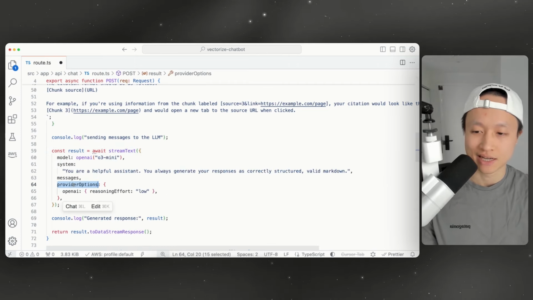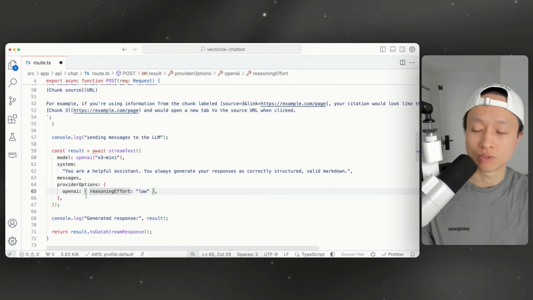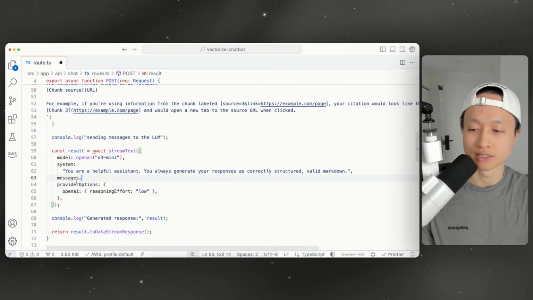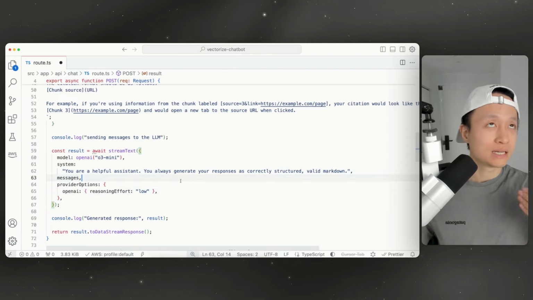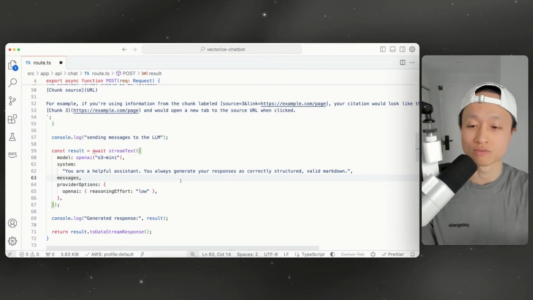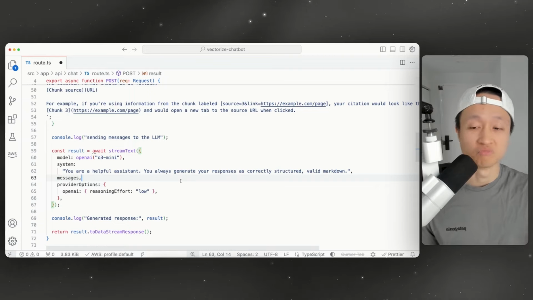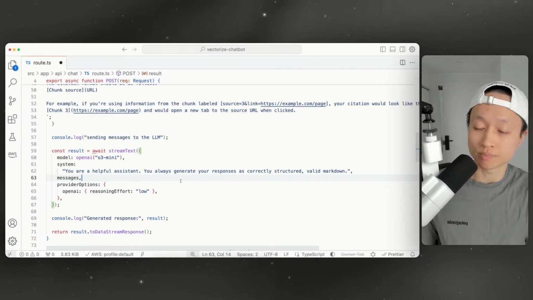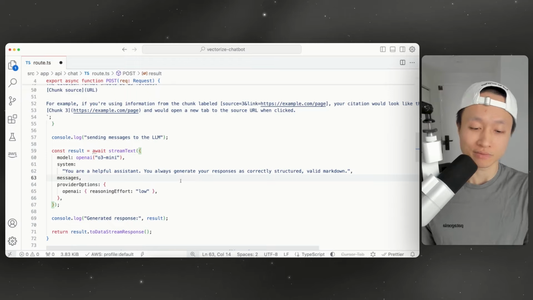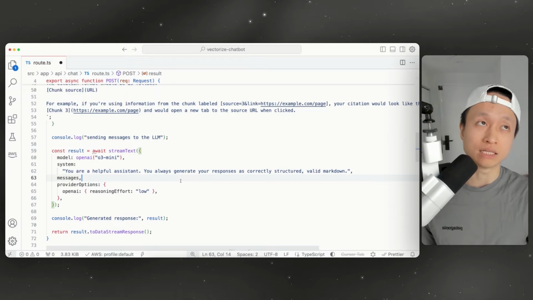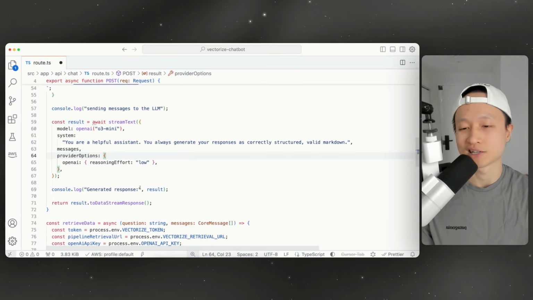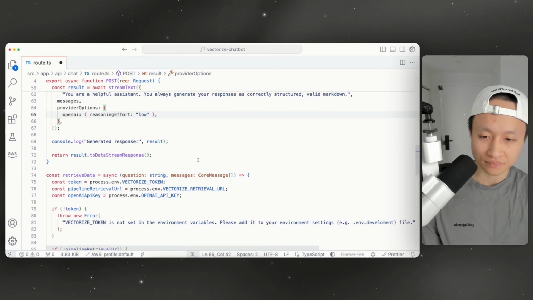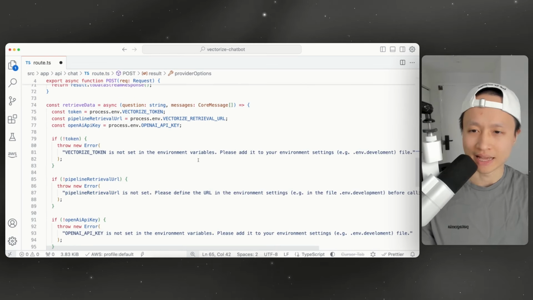It's supposed to be nice. And because it's o3-mini, we can have this new property here called provider options, and we can set the reasoning effort to low. So o3-mini has 3 levels of reasoning: low, medium, high. Low level is actually on par with the o1 model on a lot of different things. o3-mini high reasoning takes a lot more time, but it can solve more complex things. But I don't want to wait, so I just put low here. Yeah, and that's pretty much it.